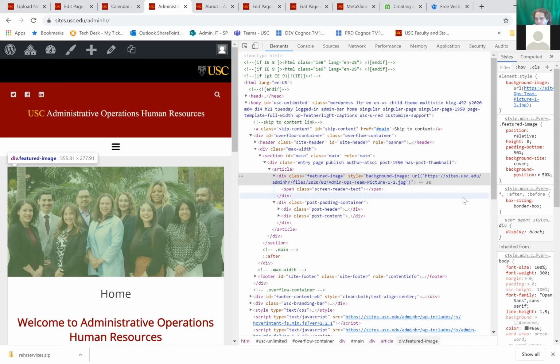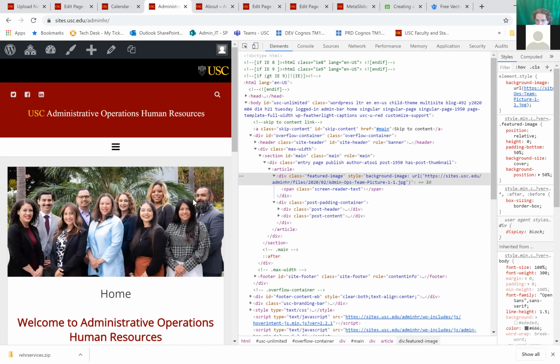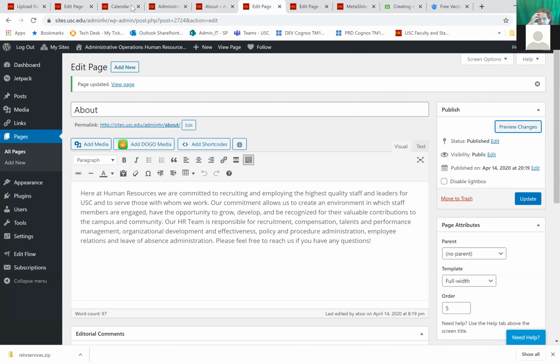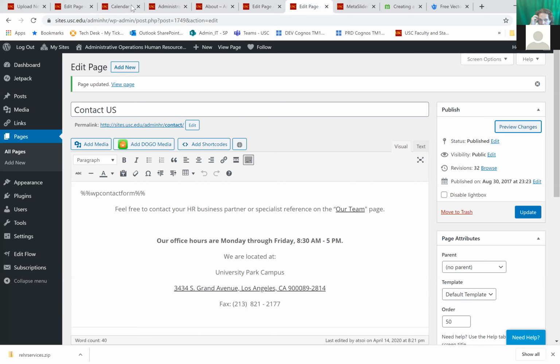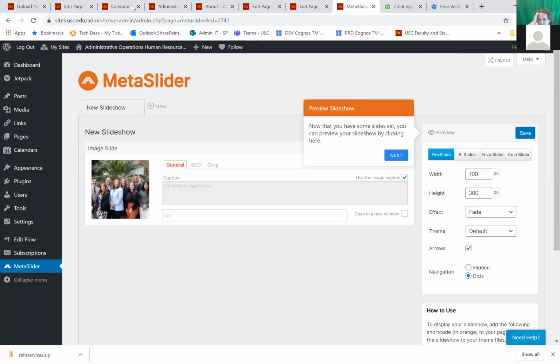So what we're gonna do is go back to the meta slider. Next to meta slider right there. Go back to the meta slider. No, other side. Go to your right. Go to your right. Go to your right. On that tab. Yeah. Keep going to the right. You can close that out. We're not going to use that probably for a while. Right here. Yeah. Oh no. Wait. You can close that out too. Yeah. Right here. Okay, cool.